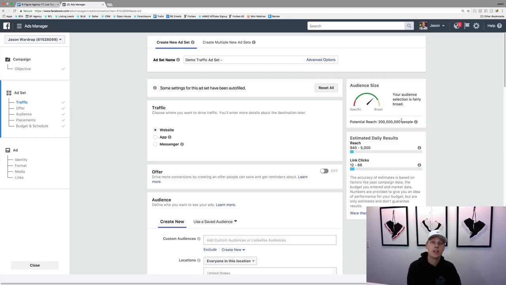But then if you're doing local ads, obviously it's based off of how many people live in your town, in your city, right? If you live in Chicago versus, I don't know, some small town in South Dakota, you're going to have a lot fewer people, but you don't want to be reaching out to people in North Dakota because that is just not going to be within the right demographic.